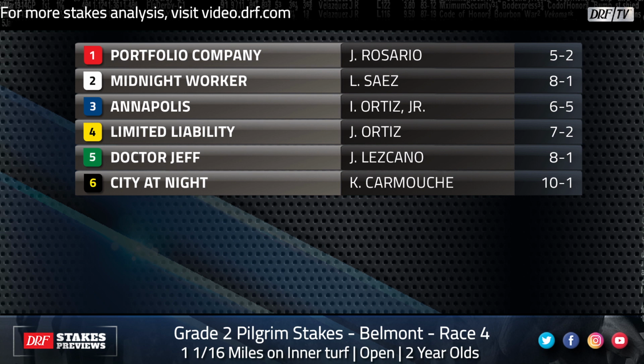Yeah, I wonder what that's about. I don't know how much I love that, but this horse did look really good when he won first time out. He sat last that day as well, or almost last anyway. He was at the back of that pack. He got a good trip in there, but he also really ran through the stretch.